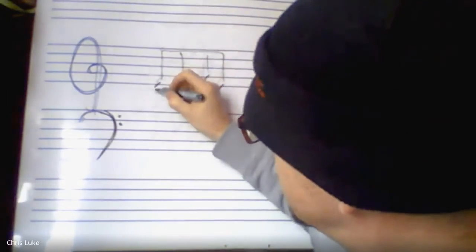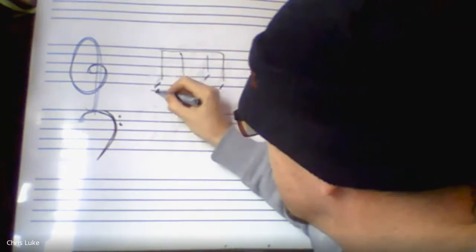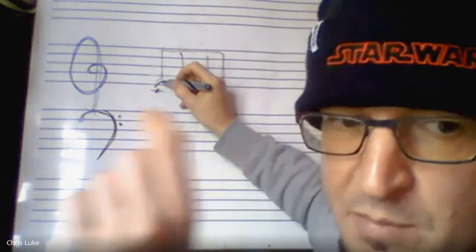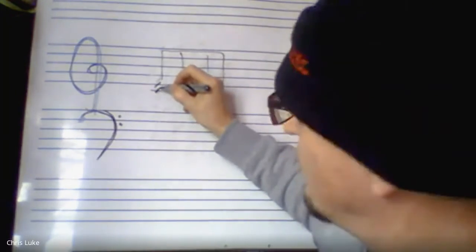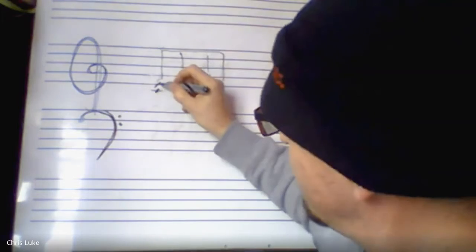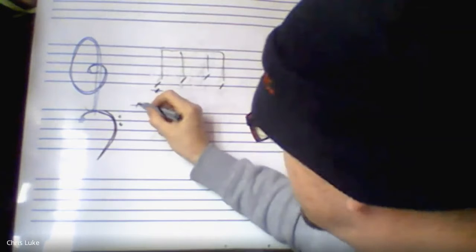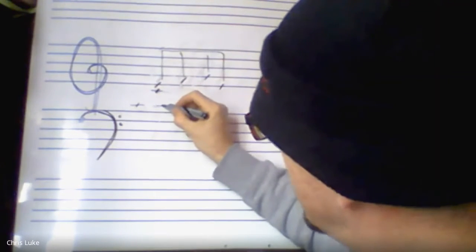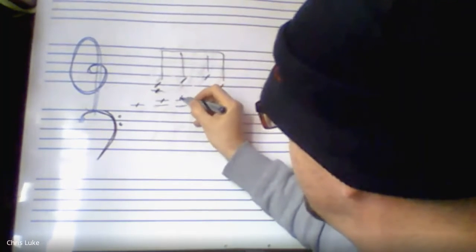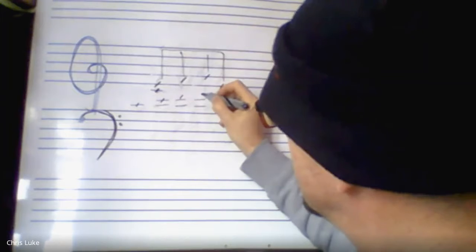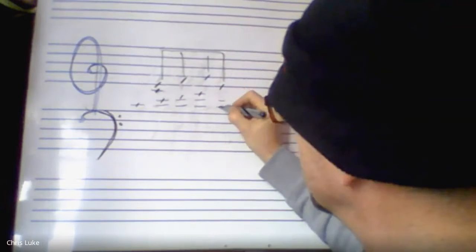Then I've got to say, where's middle C on the treble clef? I'll go here and I say, oh, middle C is there. So this note, this pitch, is 3 up, 1, 2, 3 from C. So if I'm writing this in unison on the bass clef, what I've got to say is, here is middle C on the bass clef, and it's 3 up. So have a look at this, guys. E, F, G. The last one is E, 3 down, coming down.